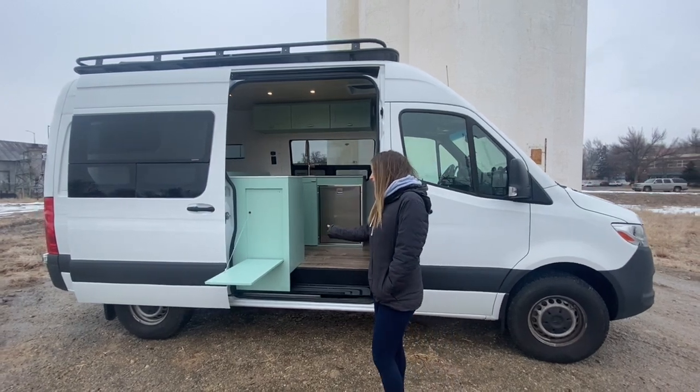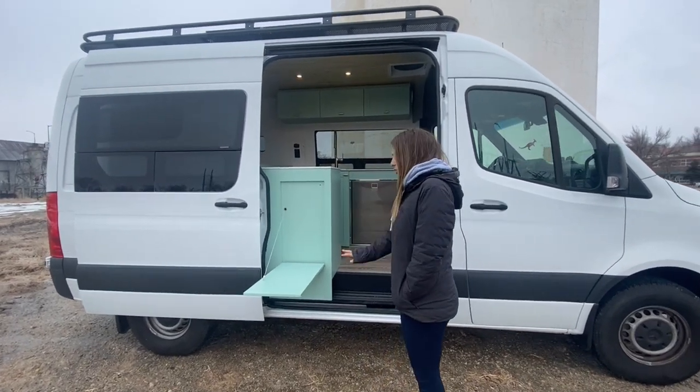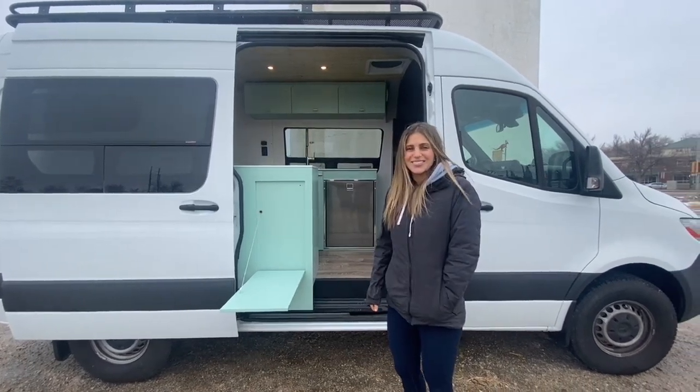As you go to step inside this rig, you'll notice we have the flip-down happy hour table. Really nice for outdoor eating or outdoor working. So let's step inside. Welcome inside.